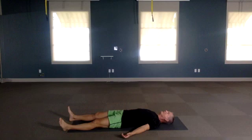And then close your eyes and just feel the complete aligned support of the ground. Take just a few moments here together in stillness and in silence.